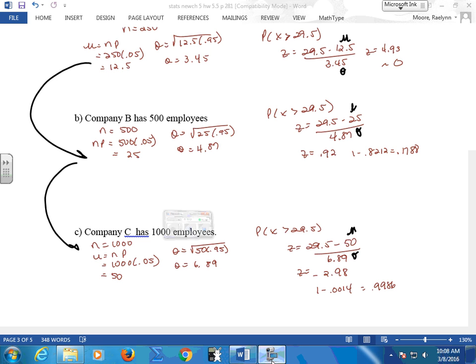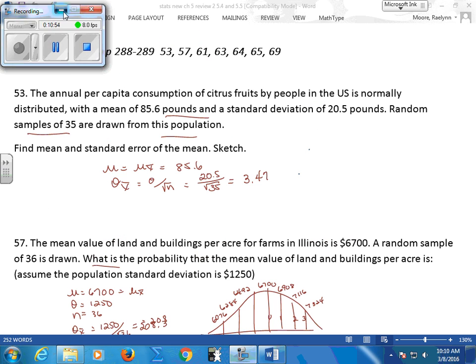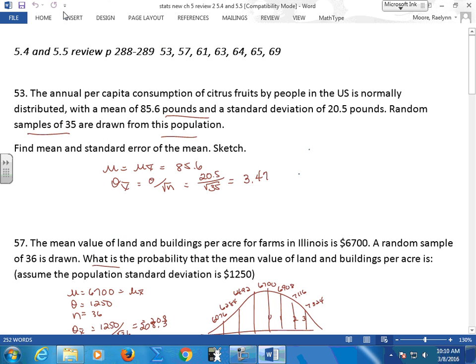The biggest part, guys, is like which one to use. Plus, I set your test up so I do 5.4 first, and then we switch to 5.5. You'll know when we switch to 5.5 because I'll ask you, can you use this as a test? And then as soon as you use your test, you'll know we're in 5.5.